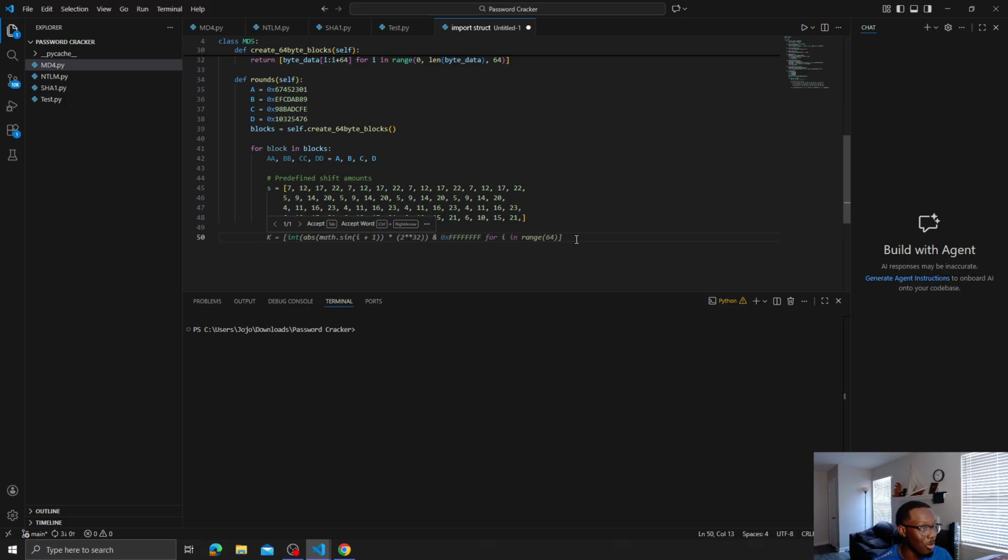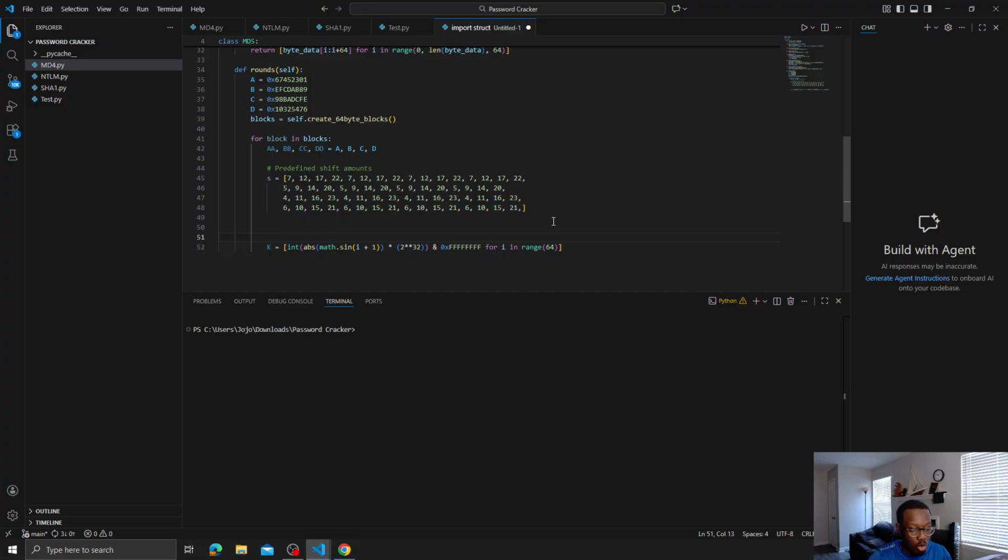I will explain that once we get to it. But let us go ahead and label this here. So boom, and then from here we're just going to name these as well. Compute sine constants.